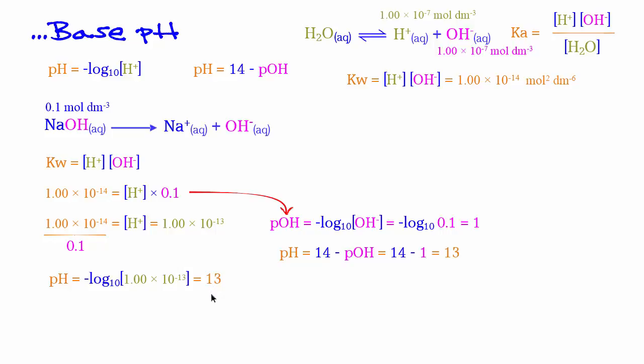No surprise that sodium hydroxide is an alkali. It's going to have a pH higher than 7. Fine, seems okay so far. Let's try the alternative method using pOH equals minus log to the base 10 of the OH minus concentration. I calculate the pOH using the hydroxide ion concentration. That's the number over there. It gives me 1. pH is 14 minus pOH, so 14 minus my pOH gives me 13. Either method will give you the same answer.